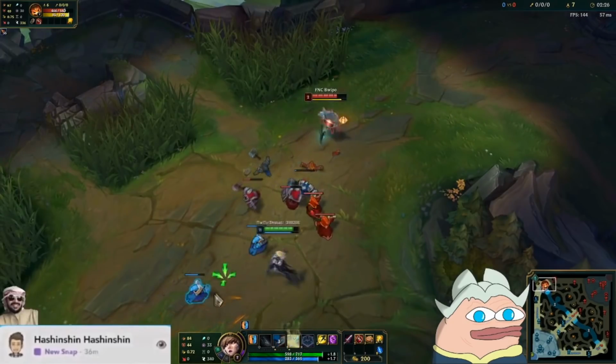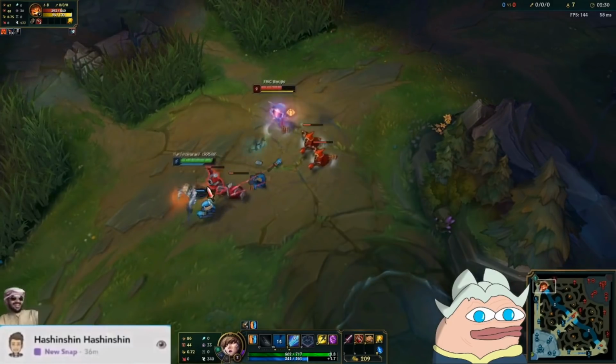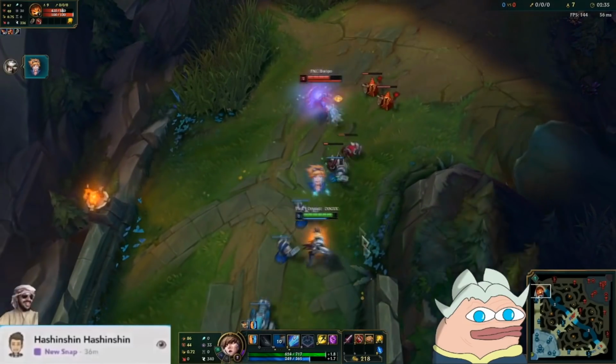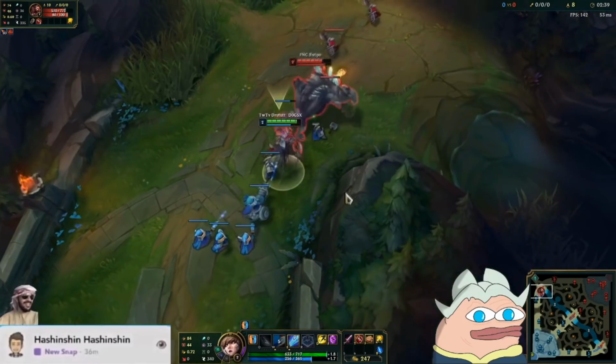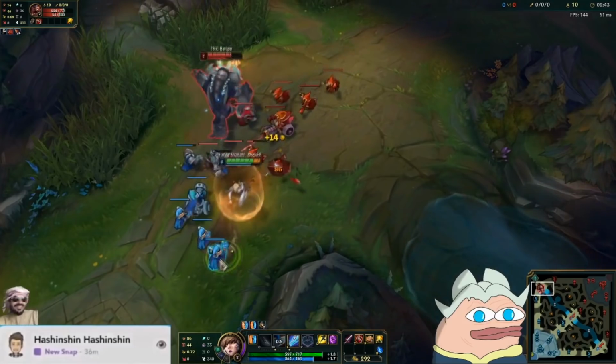Gnar most of the time will have priority over your level 1, 2, 3, unless you cheese him level 1. So I advise you to just take the bullet, let him push into you, and then after he recalls, just stack the wave, recall yourself, or carry the jungler to help.